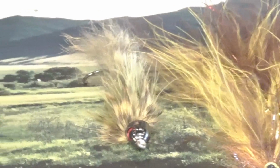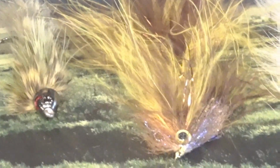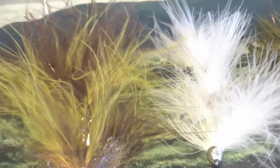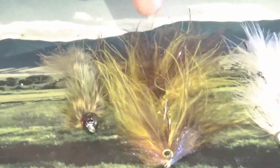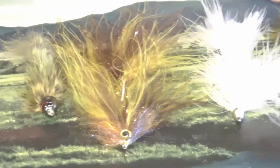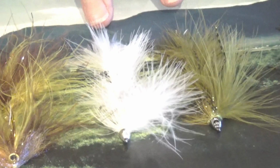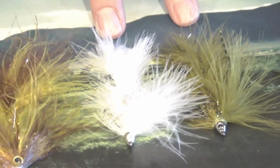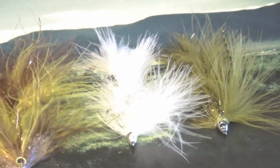Next up, we've got some larger, but I like to call them lighter flies. We've got a little bit larger Sculptzilla here to help it get down a little bit deeper. We've got the Double Dirty Hippie, which is a mainly marabou fly. And then we've got two colors of the Peanut Envy right next to it. The Peanut Envies are probably one of my favorite flies to fish, year-round, honestly. White and olive seem to be the best colors that work for me.